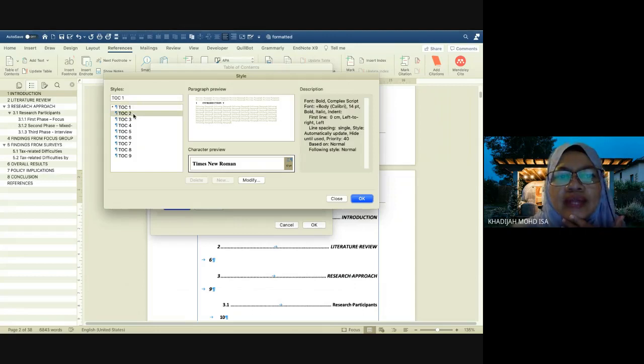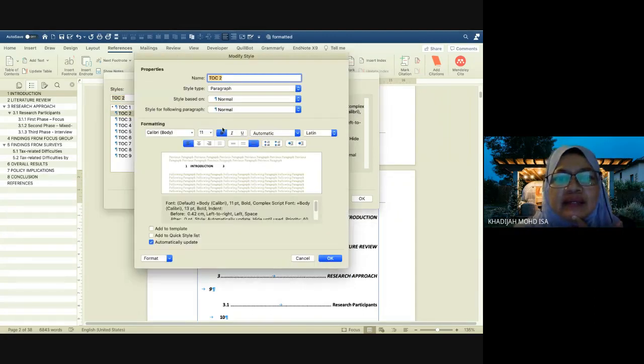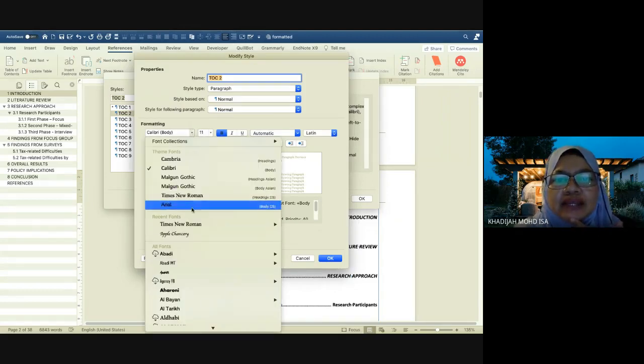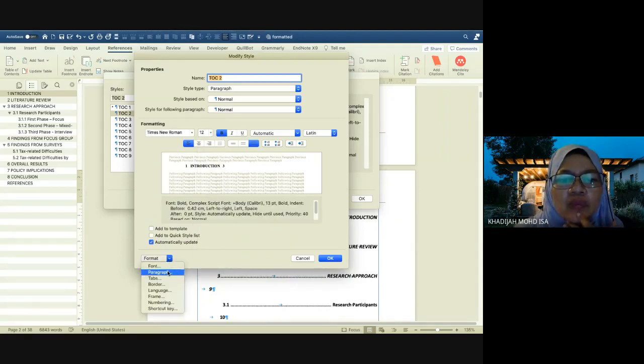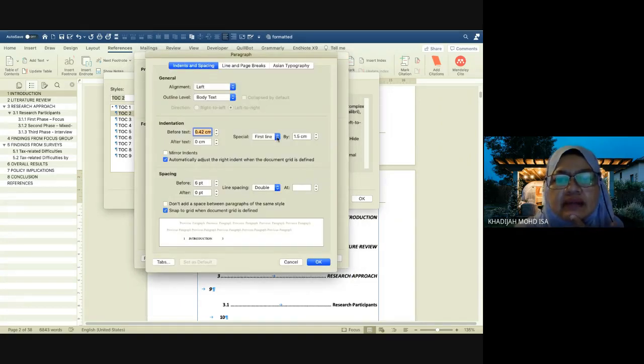All right, and then I go to level 2. Okay, I modify because why? Again, I don't want it to be Calibri. I want it to be Times New Roman, and it has to be 12 font. And then, all right, I may want it to be a bit indented. Or I can have it, this one, when you have before text 0.42 it means that it's already indented a bit, all right? You can have it, so in that case, I don't have to. It's just that here, first line. If I make it 9, what happens? Okay, fine, 0.42. So what happened is that, if you want it hanging, later we'll see, okay, never mind. Hanging. Okay. What does it mean? How to show you later?